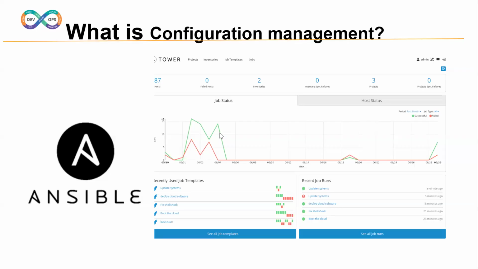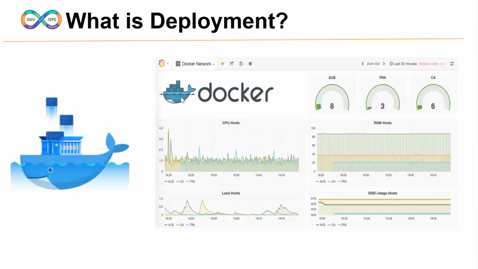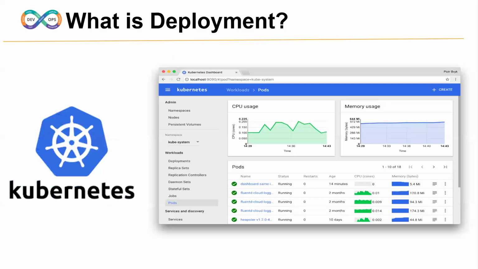By using Ansible, we can deploy not only to AWS services, we can also place our websites on Docker containers. Sir, what exactly is a Docker container? A Docker container is an isolated area where you can place our websites very easily, with low cost and high quality. These Docker containers we can manage or control with Kubernetes.